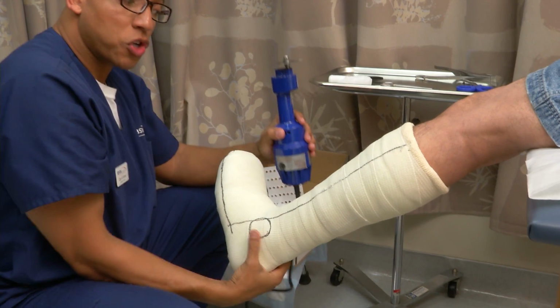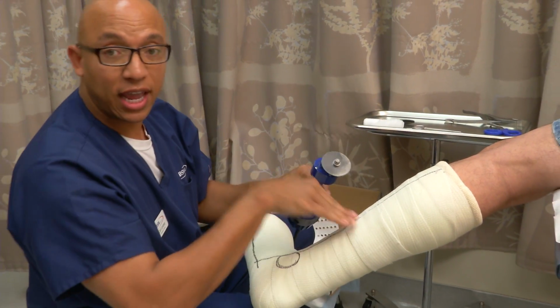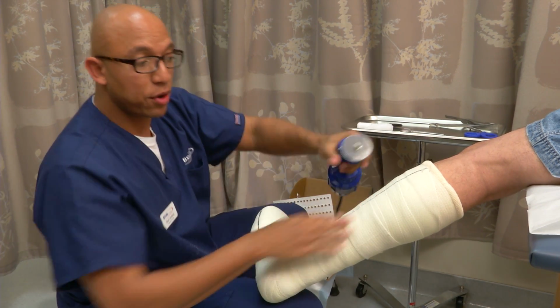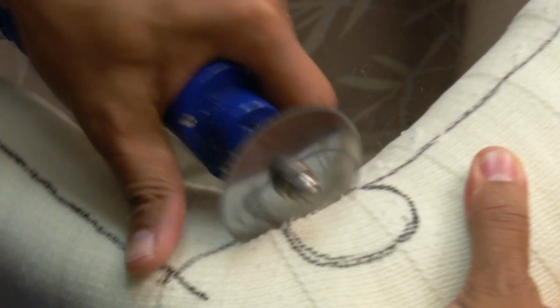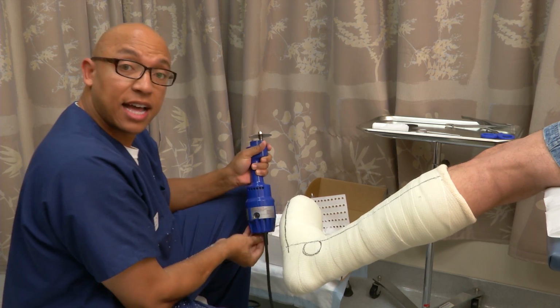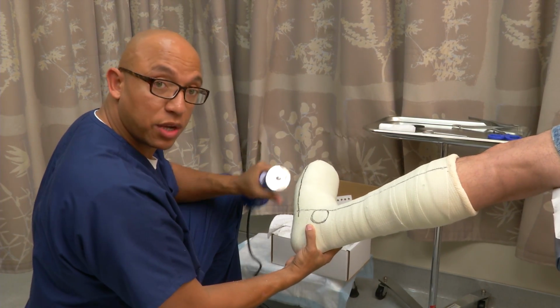So what I'll do now, I'm going to turn the foot more in just so you can see how far I'm going in and out, because the goal is not to drag the cast saw, building up more friction. And always cut towards yourself so you have better leverage as you cut.